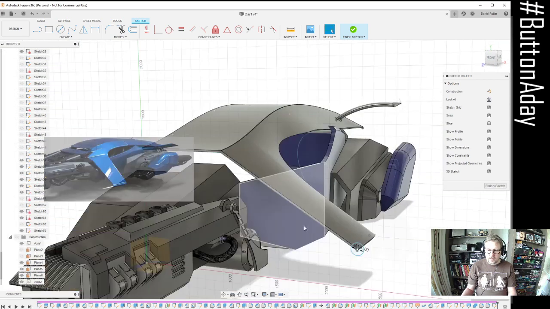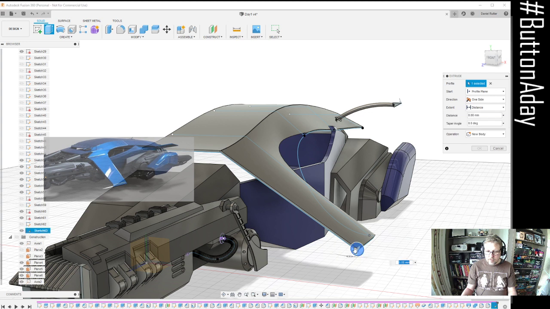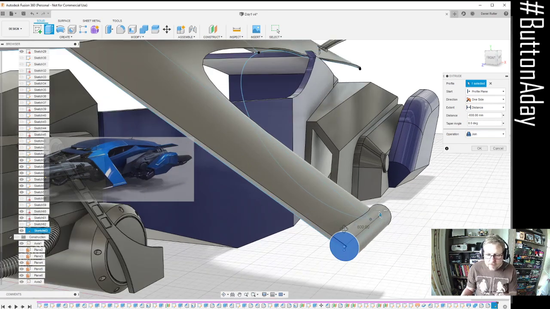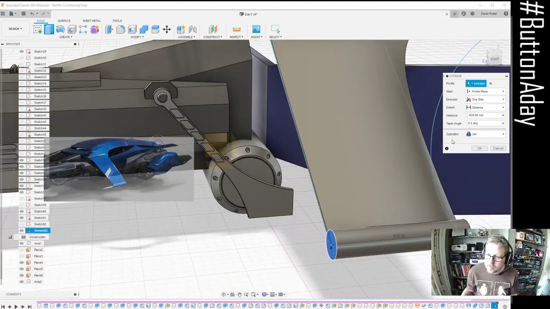Yeah, looks good. And we will do finish sketch, extrude, select our shape, set that to be a join. Kind of works, press OK.